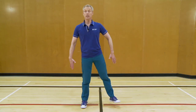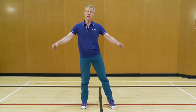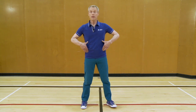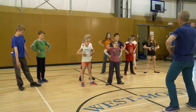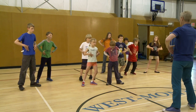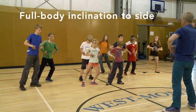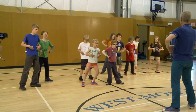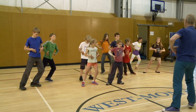Now you might have a tendency to bend at the waist. That would look like this. To make sure you're not doing that, take your thumbs, put them on your ribs, take your fingertips, put them on your hips, and make sure there's no bend there. As you do this, that should help you feel that your hips are staying in line with the ribs. Nice, Brenny. Bend your knee, Annalise.